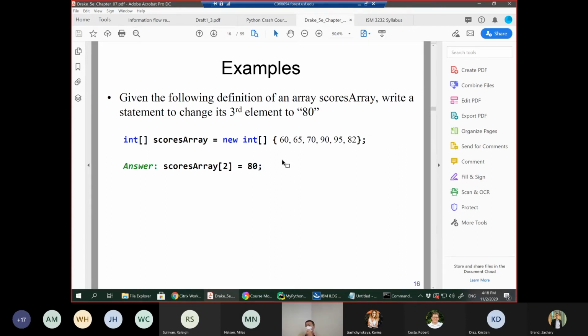Here, I'm testing you. What is the index number, or subscript number, of the third element? The subscript number will be 2, not 3, okay? Because the first element will be number 0. The whole array starts from subscript number 0. The third element will be number 2.